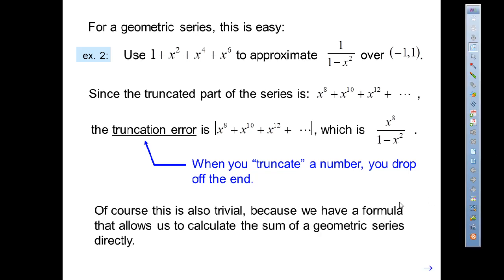Now, of course, this is a trivial example, and like I said, a lot of what we're going to look at is going to be trivial. You're going to look at it and say, why in the world am I doing this when you could just calculate the actual sum of this geometric series? Well, it's all to introduce the concepts. We're not going to use the concepts necessarily on a problem that's as difficult as you would have to use it in a real situation. But we want to use something that's easy to deal with so you can actually see what the rest of this thing is and calculate it, and it gives you a problem that you can actually work, even though we could find the sum of the whole thing.